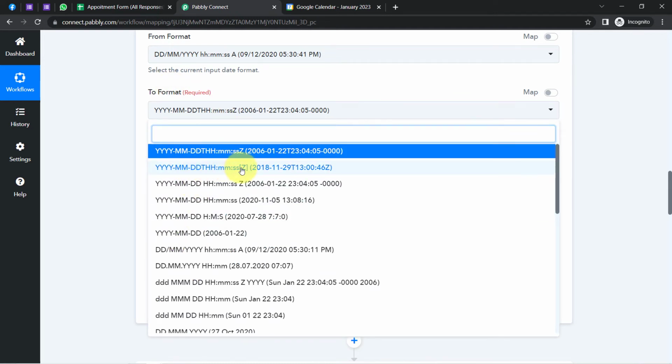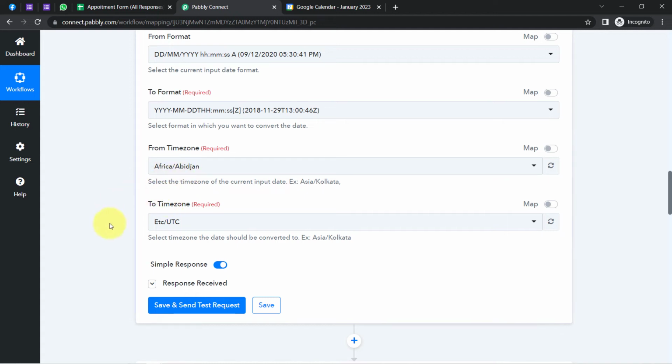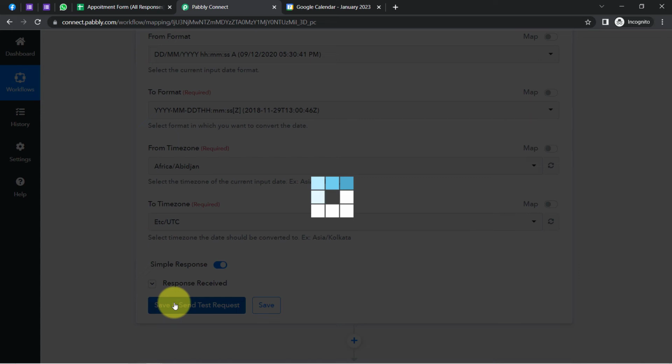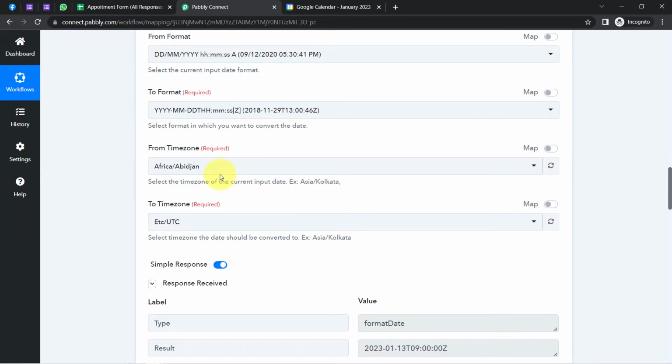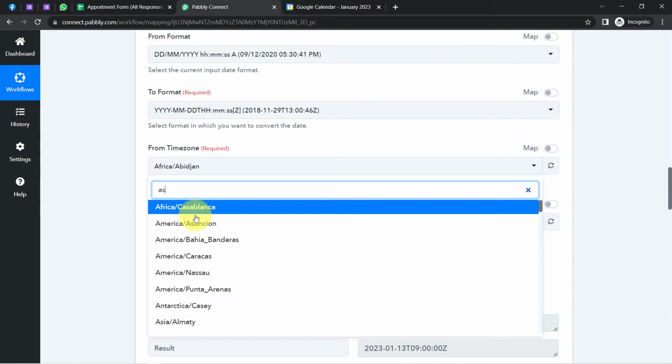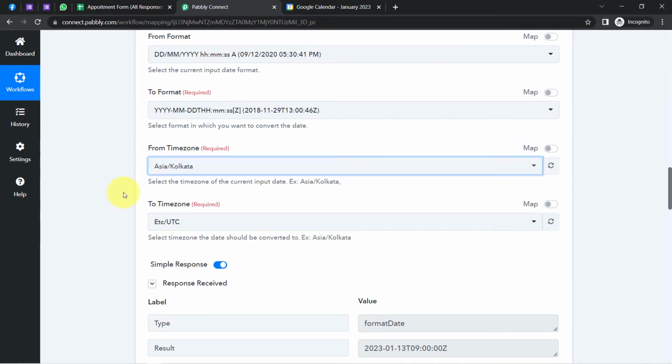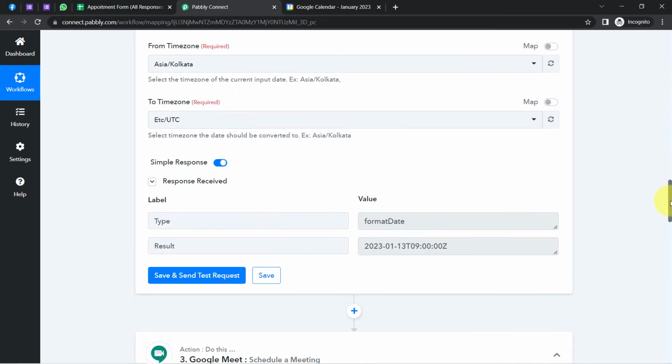So here is that TNZ format, and the To Time Zone should also be UTC only. Now I will be clicking on this button. I'll have to change this From Time Zone as well. It should actually be Asia/Kolkata. Firstly click on this refresh button. Let me search for Asia/Kolkata. All right, so here we have the Indian timing, and in the To Time Zone I have provided ETC and UTC.